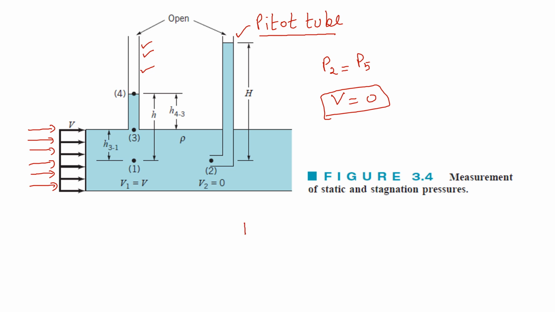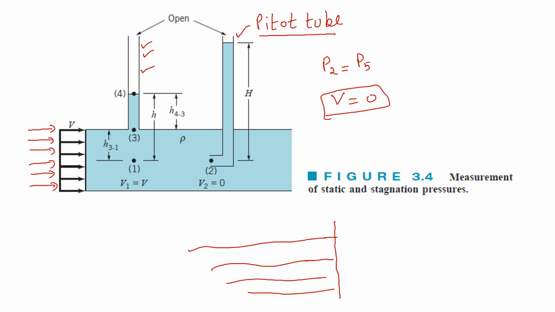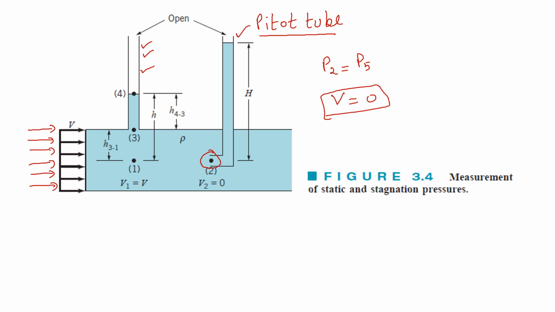So by bringing a fluid to rest, the fluid will exert a certain amount of force. If you can imagine that, let's suppose a fluid is flowing, and by bringing this fluid to a stop, we say that we have installed a barrier here. So what will this fluid do? It will apply a certain amount of force, and that force is the pressure force. That is it is applying, and then it will come to a rest. So after applying a certain amount of pressure force, this fluid will come to rest. So this is what is happening here, that here the fluid is at rest, but it has applied a certain amount of pressure force, and that pressure force is the total pressure force.